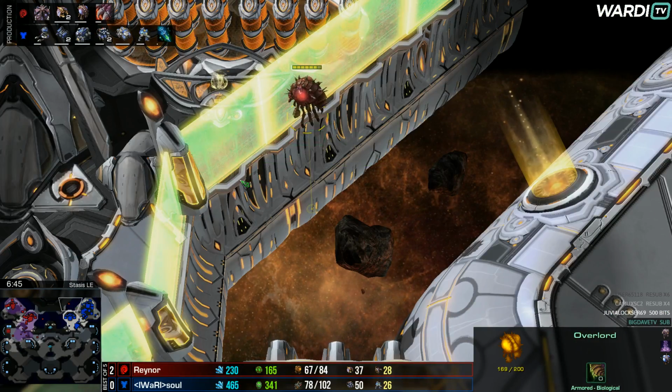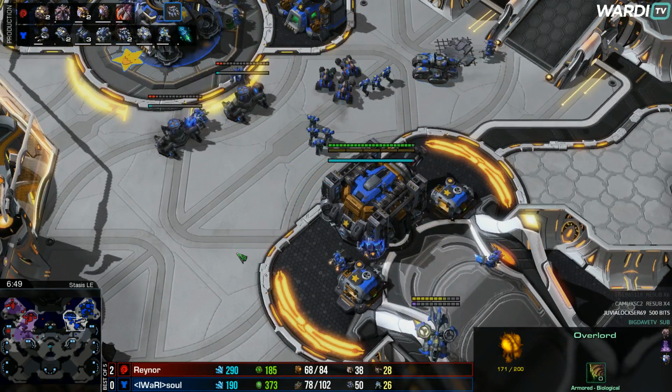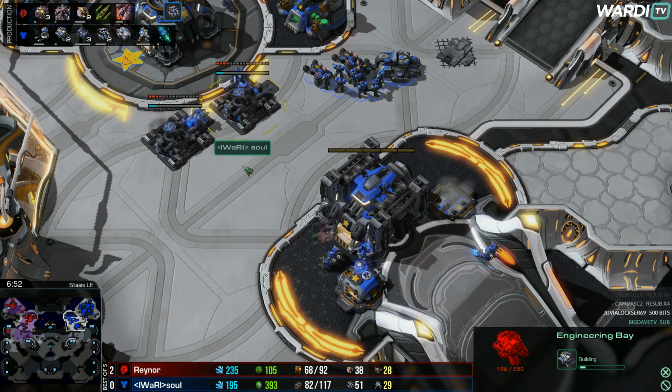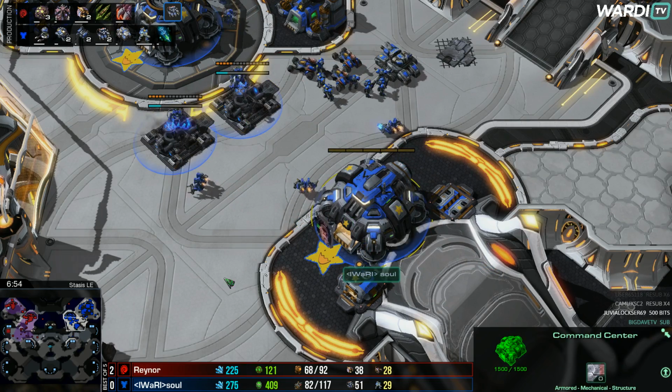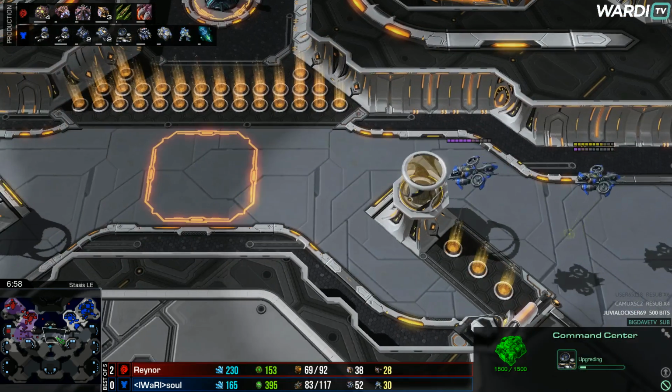Costly Overlord, but it's a completely worthwhile Overlord to give up, right? I mean, it is so worthwhile. Absolutely valuable there. As we see 2 engineering bays coming up on this natural. Third command center is ready to move out. Going to start morphing that into an orbital.